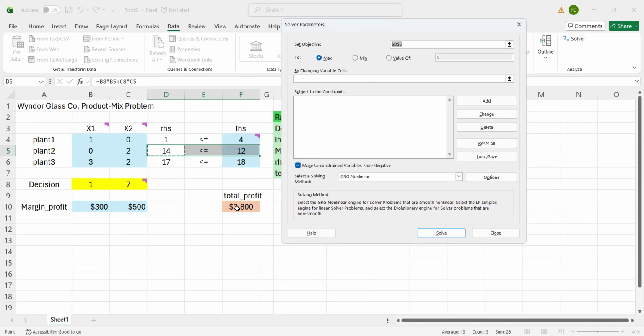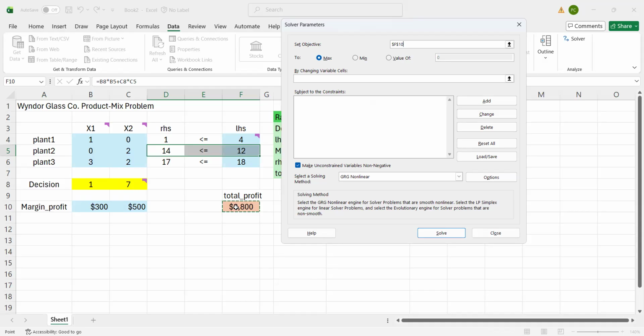All you need to do is click the cell under the total profit, the top one. That's your target cell. So you just click it. After you click it, you see it changed to a different location. Now it's F10. This cell is F10. You don't type it, just click the cell.